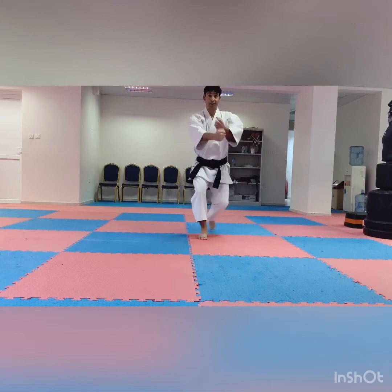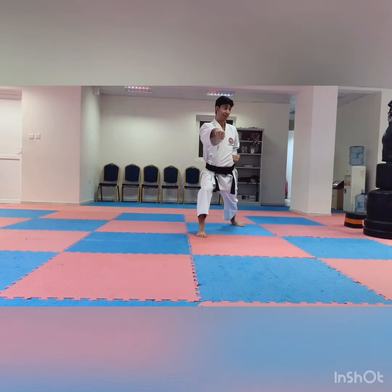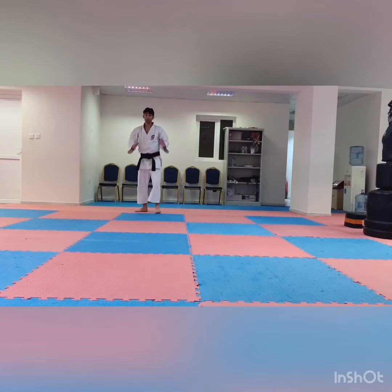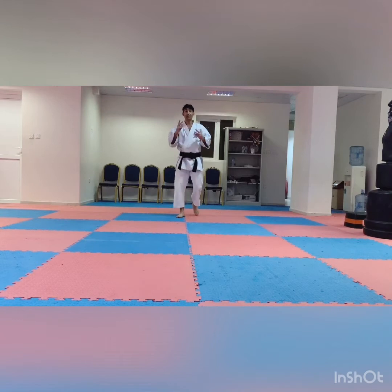Four, five, six, and same, seven. Same to same before first technique, and eight. So, the first technique and the second one is the same. So you need two times, and in this kata, this technique is used three times.